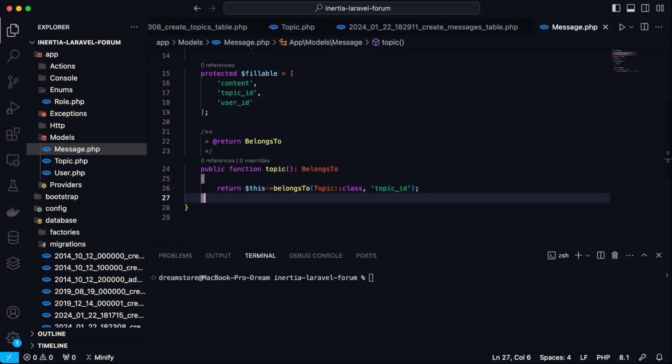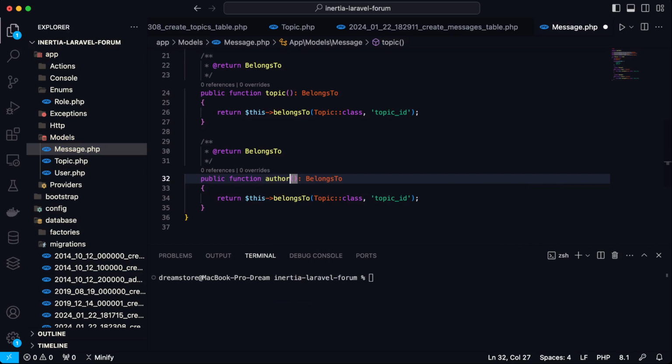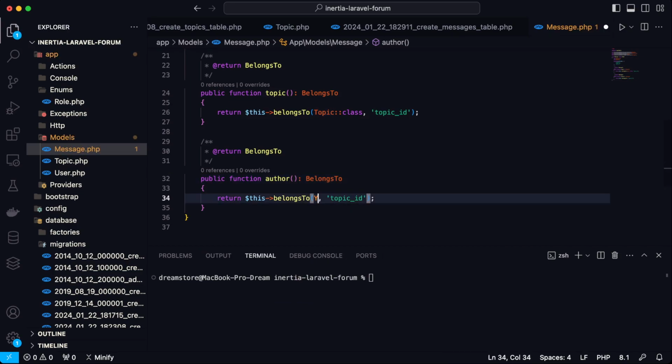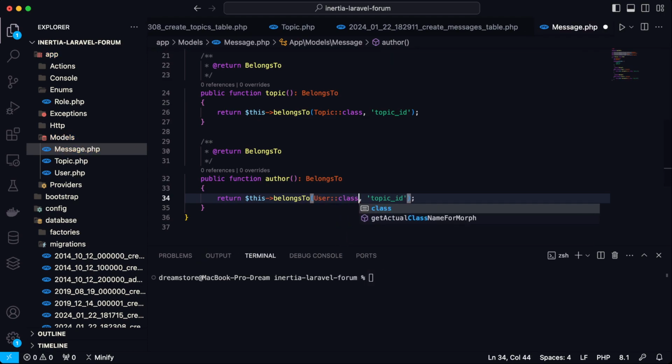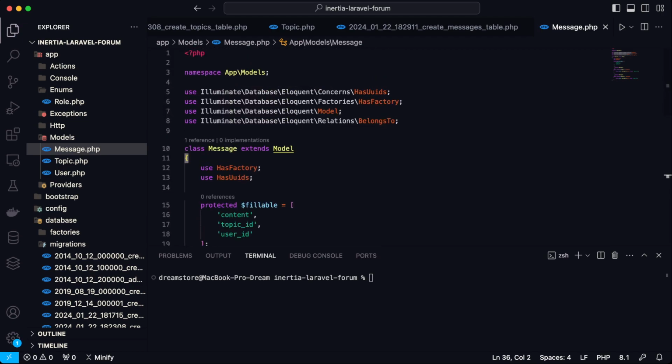Now we can just copy this relation and type here author, and now it will be the user model. So let's delete this and type the user class, user ID. And now we successfully created all relations that we need in the message model.